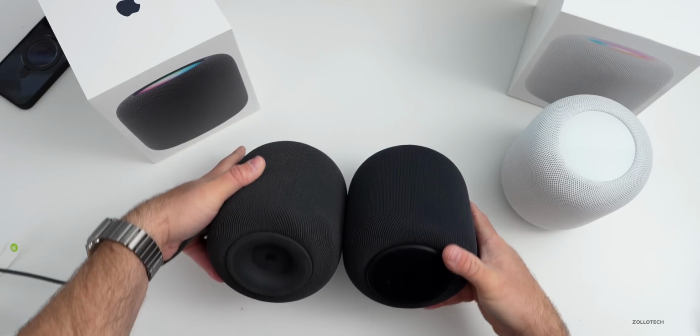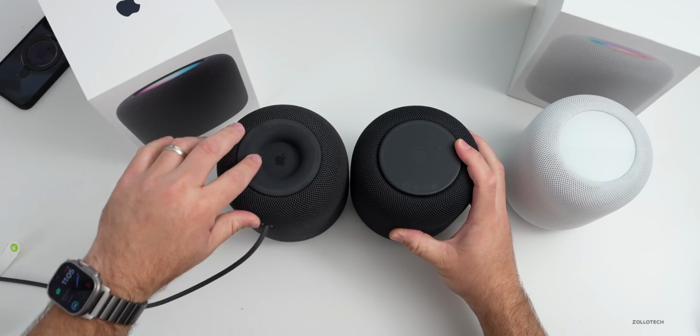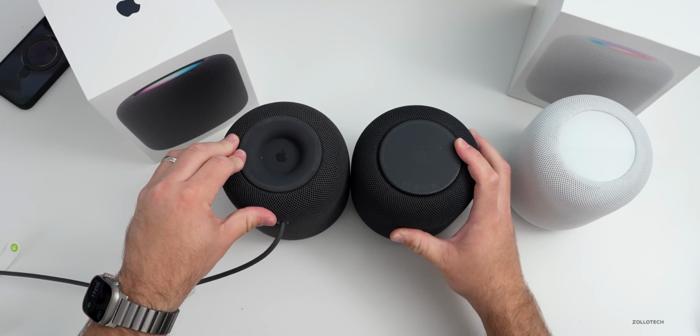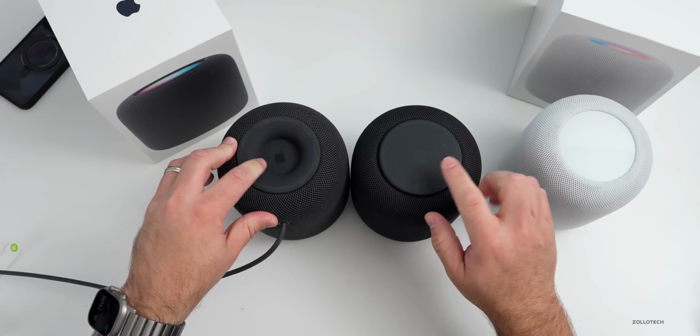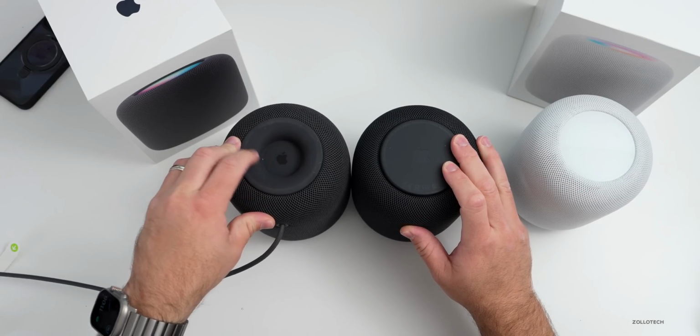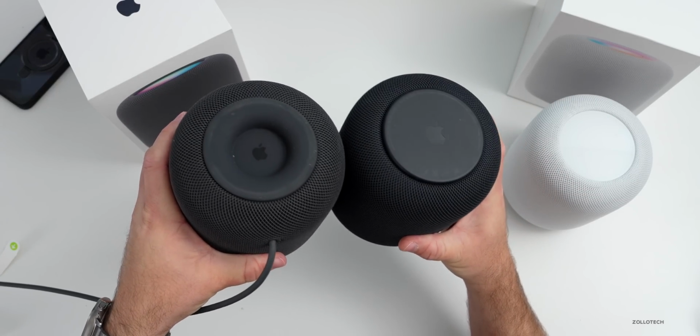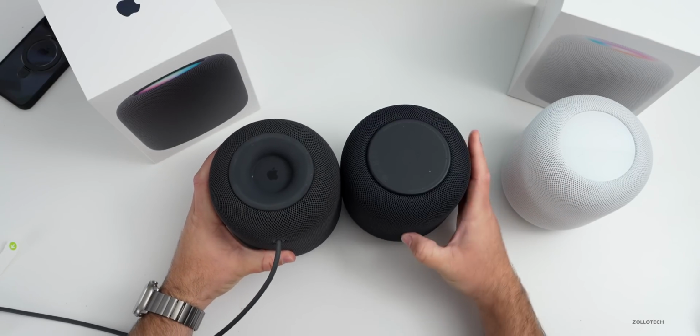On the bottom, if we flip them over, you can see that the bottoms have changed a little bit. We have a recessed area on the older HomePod. On the new one, it's just flat. And of course, the Apple logo is sort of down into that texture as well. On the old one, it's printed on the texture, or seems to be part of that. So you can see that there. Everything else seems to be pretty much the same.